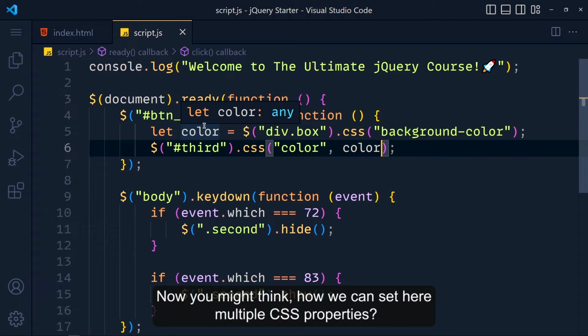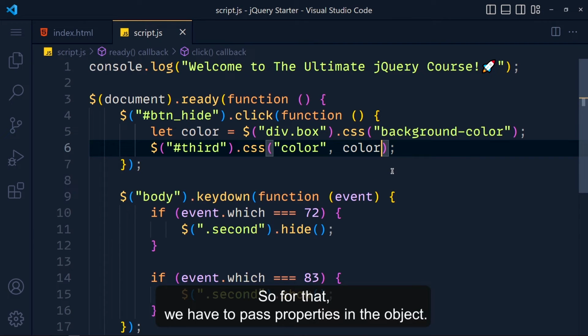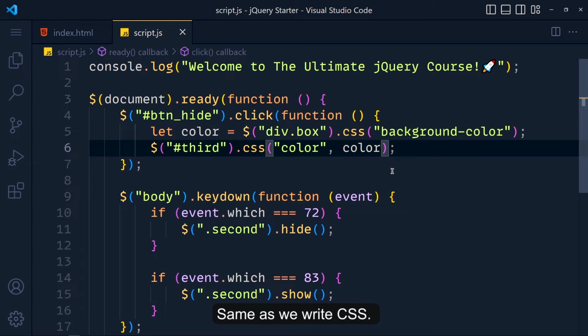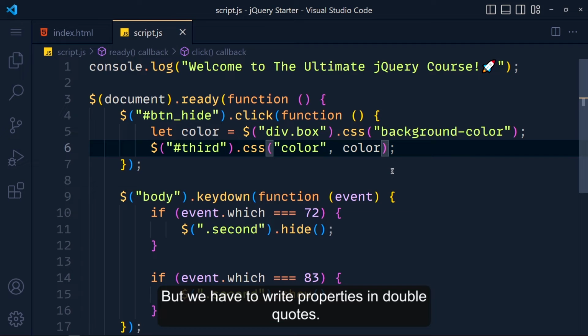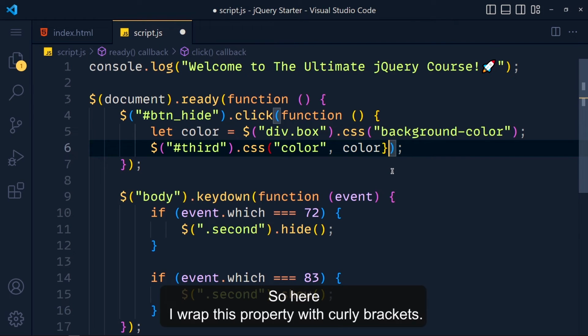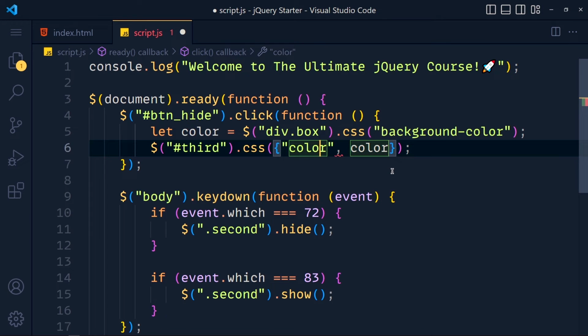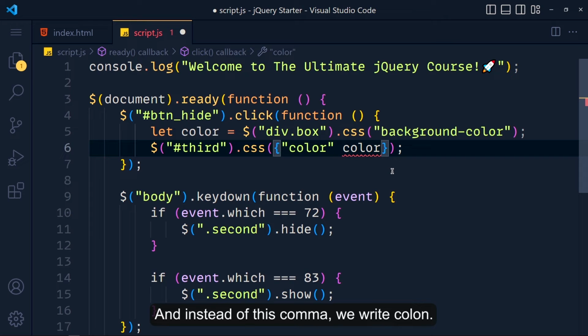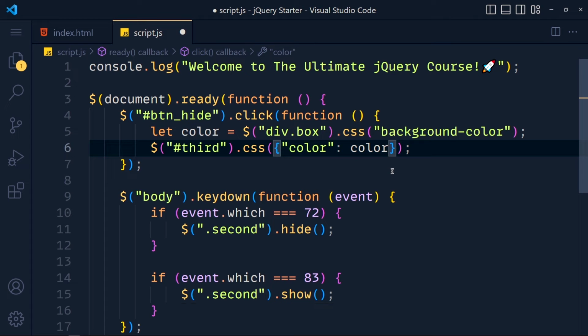Now you might think how we can set here multiple CSS properties. So for that, we have to pass properties in the object, same as we write in CSS. But we have to write properties in double quotes. Let me show you. So here, I've wrapped this property with curly brackets, and instead of this comma, we write colon.